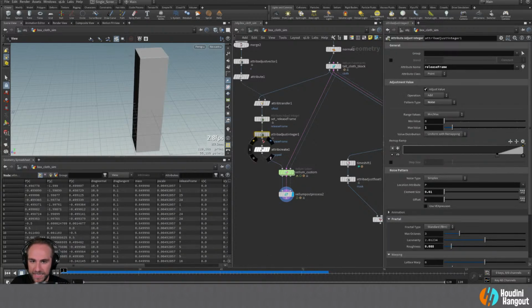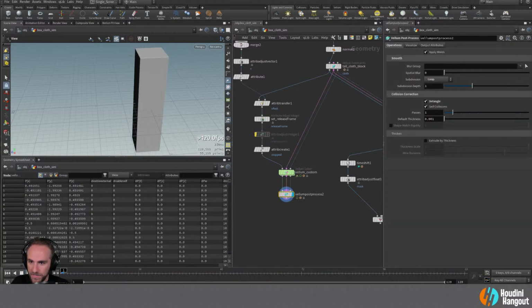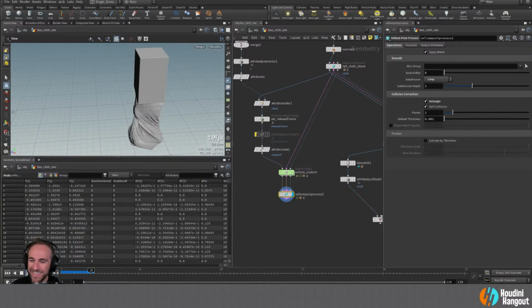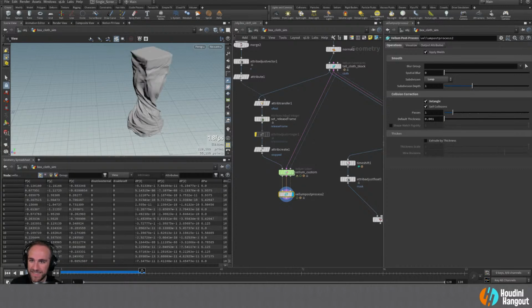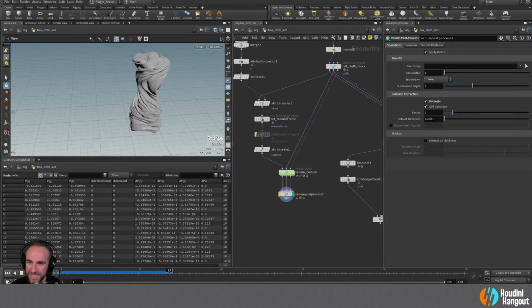I'm going to try to turn off this noise so that it all kind of releases a little bit more. Yeah, it's interesting. It's because there were so many random points in there that are not releasing that it's sort of freaking it out a little bit.